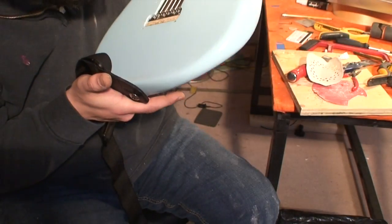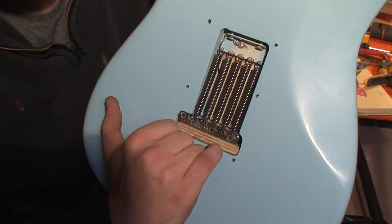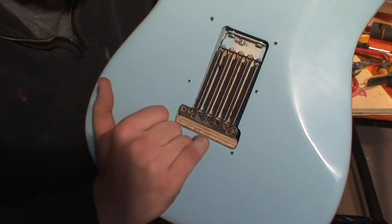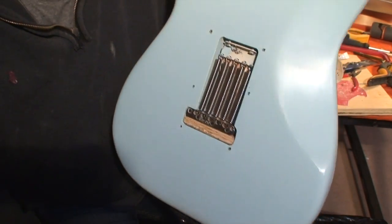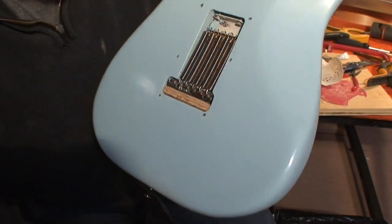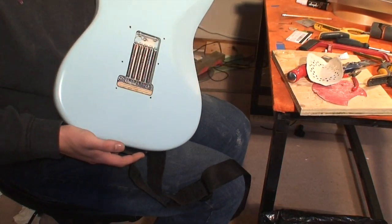There we go. Sorted. And if it looks like there's a little gap there, there's not. I put a little bit of veneer in there just to take up that space. And then I wax the sides so that it's a good friction fit. That's going to be hard to take out of there. But that's it. Done. Don't even have to do anything to it. Could paint it or do something to it, but I'm not going to do anything to it.